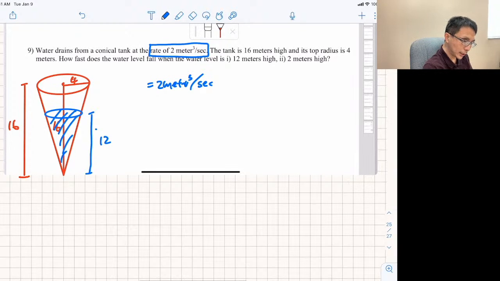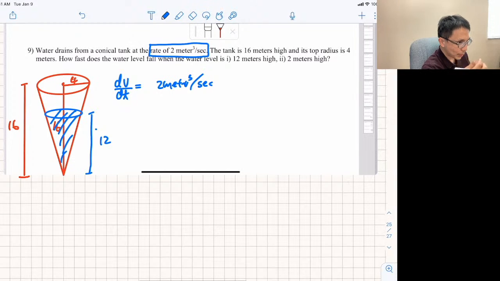dV over dt. Why do you think it's dV over dt as opposed to dH dt or dr dt? I think it's because of the cube. The units usually give you a lot of big information. Students have a hard time with whether that is dr dt or dH dt or dV dt. Well, look at the units. If it's one-dimensional, it could be r or the height. But if it's three-dimensional, then that has to be a volume.